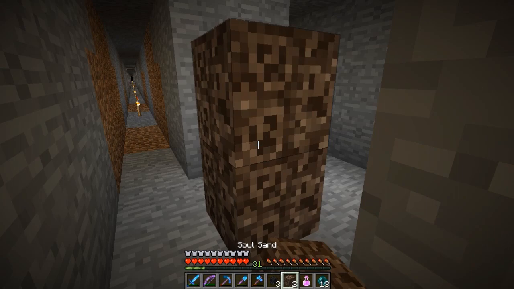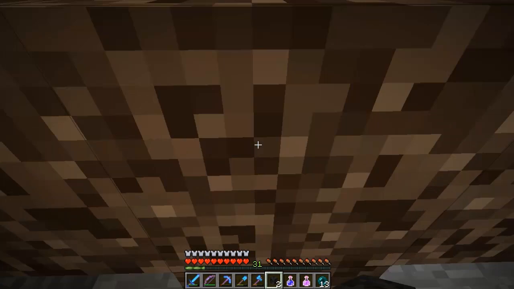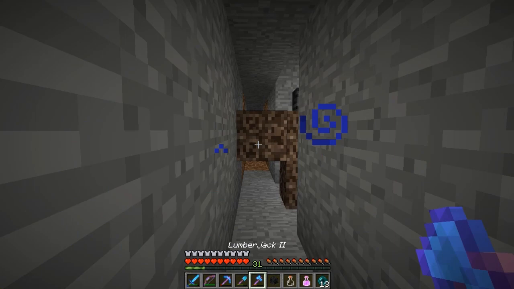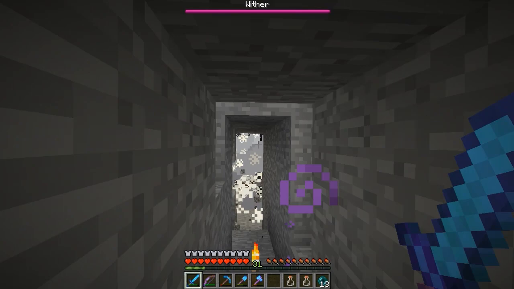Doot, doot, doot. And let's drink. Or get that ready to drink. Give you a skull, give you a skull. Do I want to go ahead and put the next one on? Let's go ahead and drink this. Potion of night vision, just in case he blows the torches out, we can still see. Drink this. Oh, I got an achievement. Okay. Go ahead and fill up. And boom.